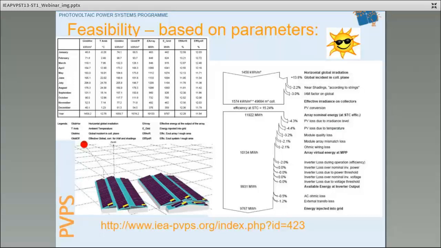What all these methods have in common is that they use many parameters, starting with the solar insolation and land and roof size, then subtracting losses due to any number of reasons from soiling to shading. Here we see on the right the loss tree that represents the losses calculated by the simulation program. Starting from the solar resource, the simulation process calculates the effect of all mitigating parameters on the solar resource based upon the module construction parameters, inverter construction parameters, module inclination parameters such as tilt, azimuth, and self-shading, soiling, back panel temperature, and many others, until a final energy to grid value is output at the bottom of the tree.